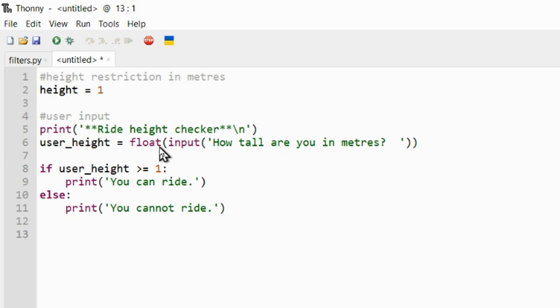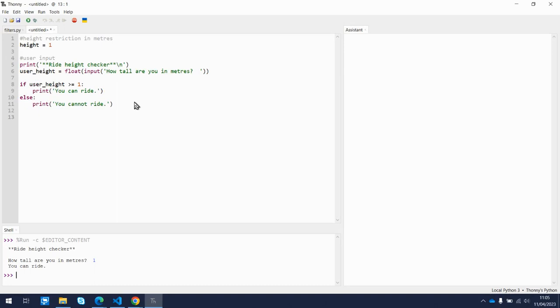And all that means is it allows decimal numbers. Because you remember when we looked at this before, how tall are you in meters? The input is a string. So we've had to convert this to not an integer this time, because that's a whole number, but a float.